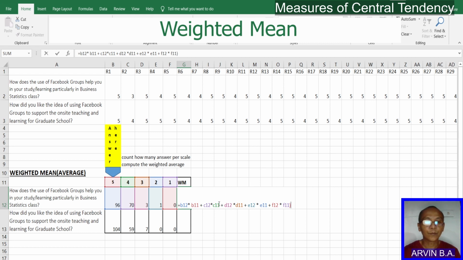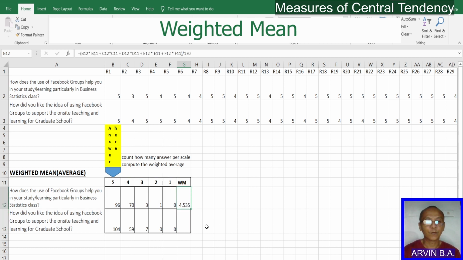Okay, we will have an open and close parenthesis here, divided by 170.